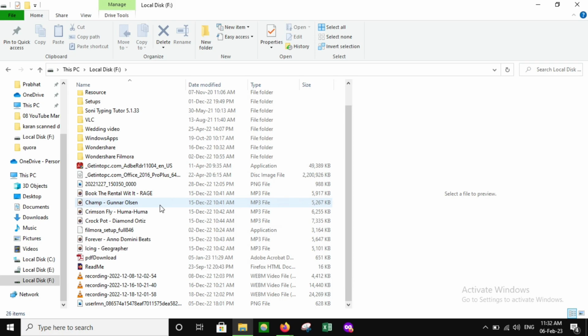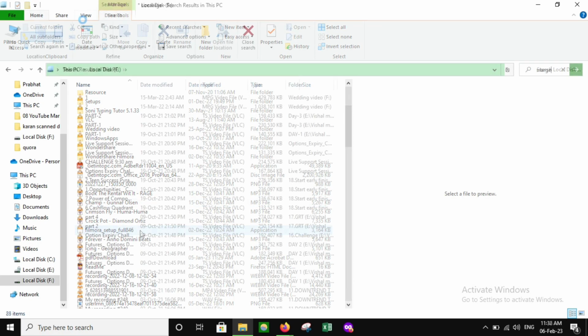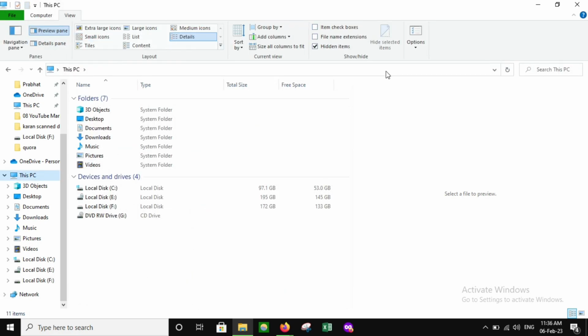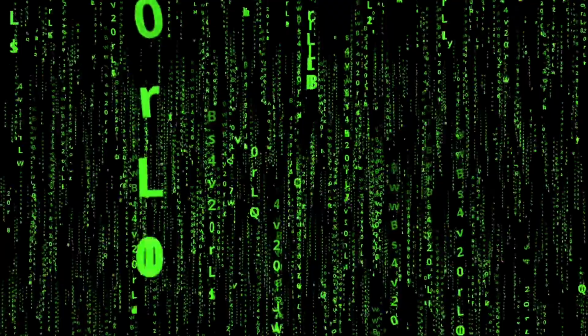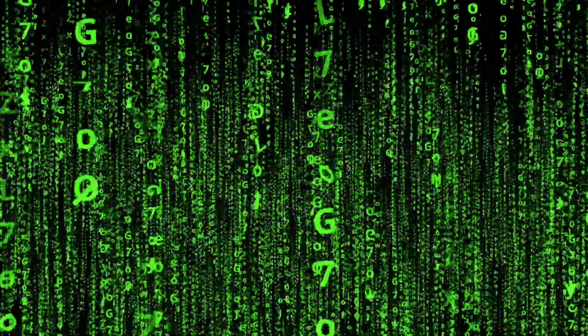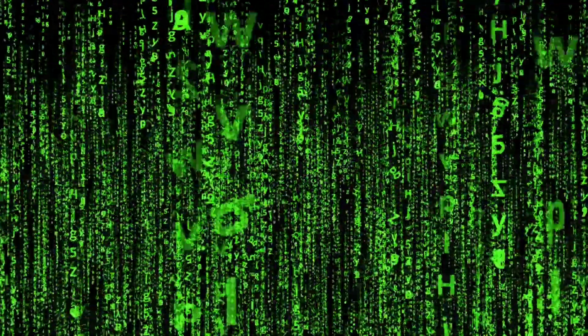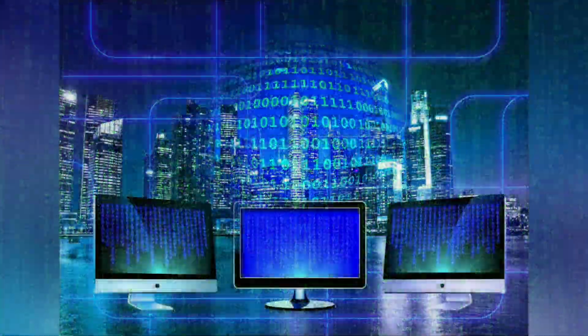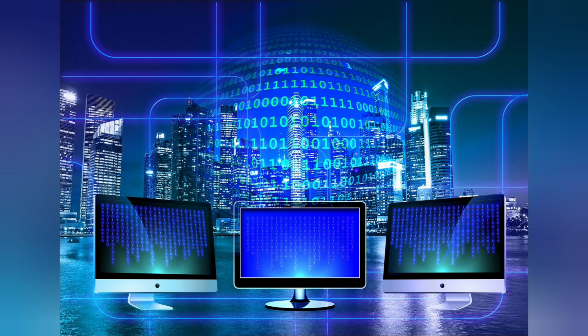So just simply click on the This PC option, View tab, and hide the options. And last, please keep in mind, never delete any file if you are not sure of what it is. This file could be required by your program or by the Windows operating system. So don't delete any file or folder if you are not aware of it.